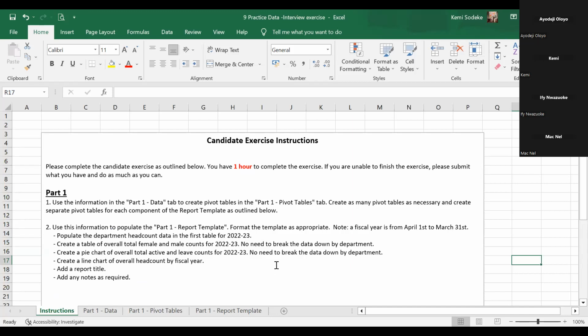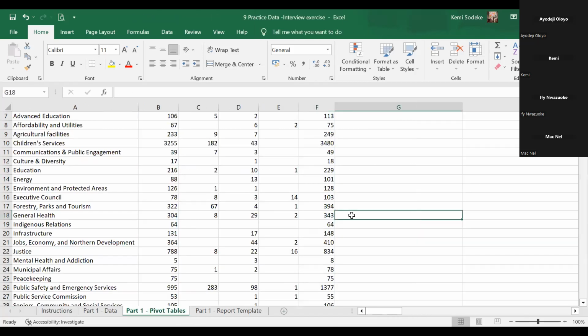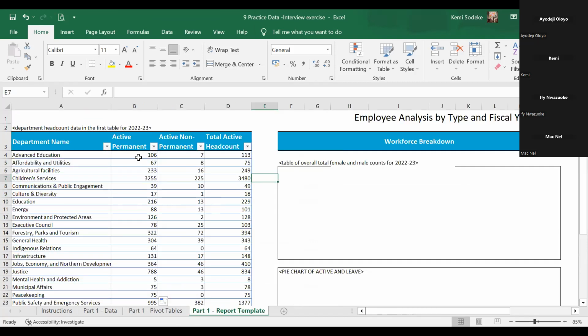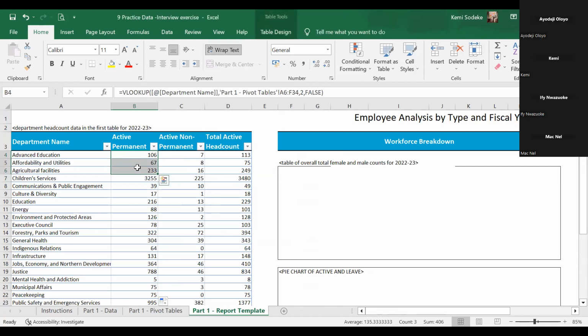Sorry, Kemi. Sorry to take us back, because I'm doing mine. It's just saying the hashtag split is not working. So I don't know if you can try do that pivot again one more time, please. I don't understand. You can do the VLOOKUP one more time, please. Yeah, if you can just do one more time, please.